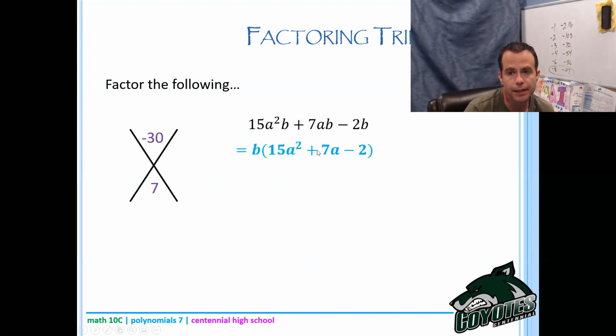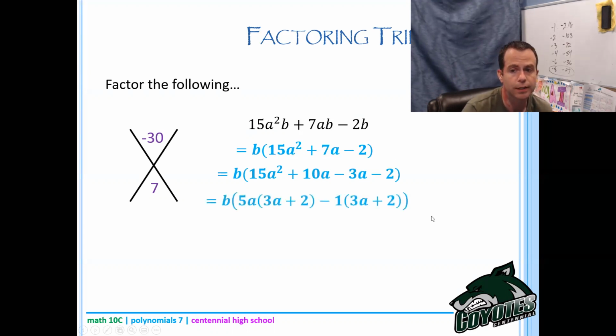I have 15a squared plus 7a minus 2. Well, now I'm just looking for two numbers that multiply together to give me that -30 that you see, and add together to give me 7. That'd be 10 and minus 3. Factor the front two, factor the back two. Out of the front two, I'll take out a 5a. Out of the back two, I'll take out a -1. And that leaves me with b. Again, just as a warning, be careful not to drop that b, okay? Once you factor something out, it never disappears. It always stays at the front. So we end up with b times 3a plus 2 times 5a minus 1, okay?